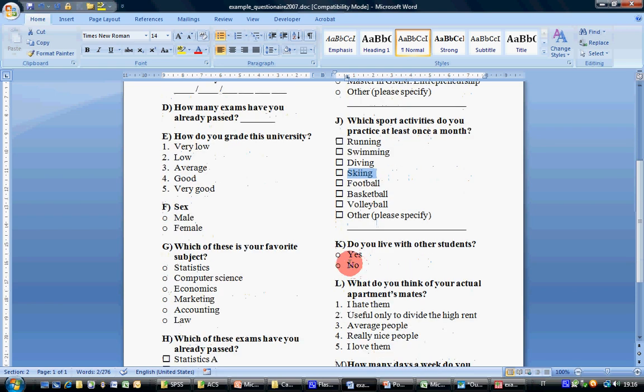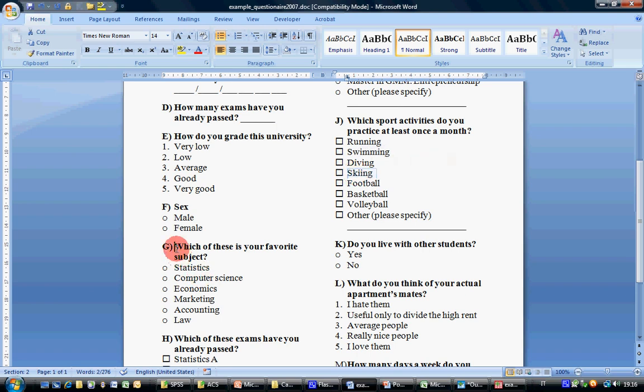Nominal variables have the feature that they divide your sample into categories. For example, variable skiing is nominal because it divides your sample between the people who practice skiing and the people who don't.